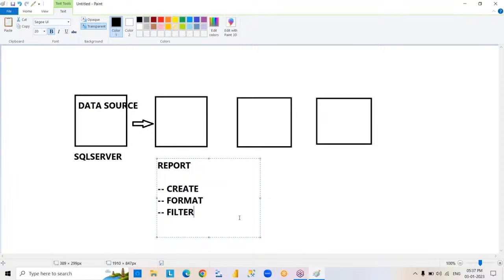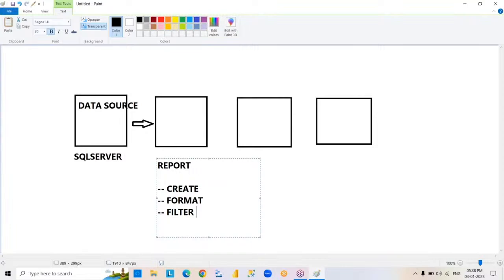Then filtering data inside the report. Suppose you created some report. How to filter data? For example, we discussed different employees, different departments. So you created a report with all employees' and all departments' data. Now some user wants to see data related to a particular department number. So you have to provide access to that department number's data only, right? This type of requirement will be there. For that we are going to use filters, filtering data.